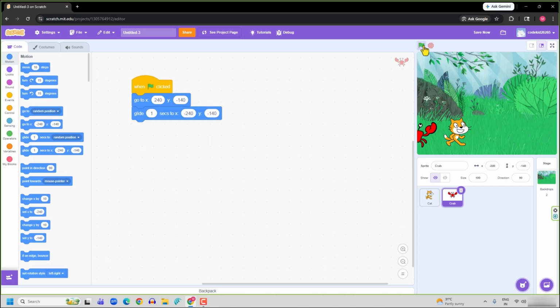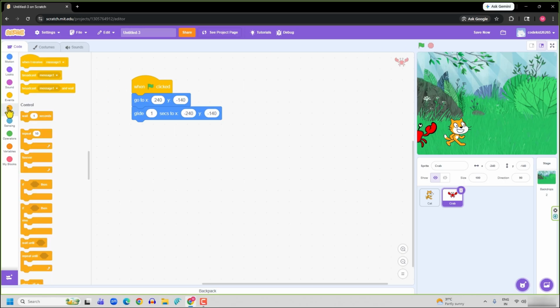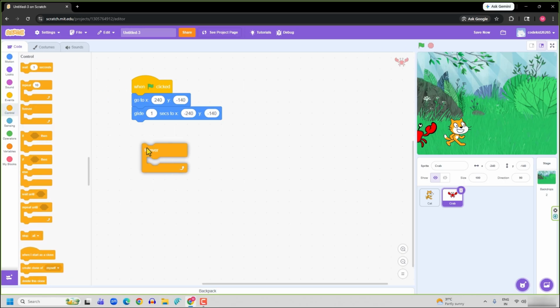Right? Now, what should happen with this crab once it moves to the left? It has to start from here once again and start moving to the left again. Meaning, this movement should happen again and again. And so we need to use this forever block.